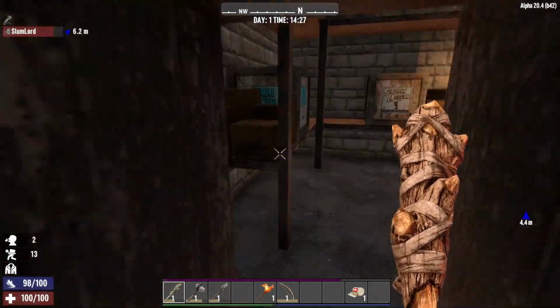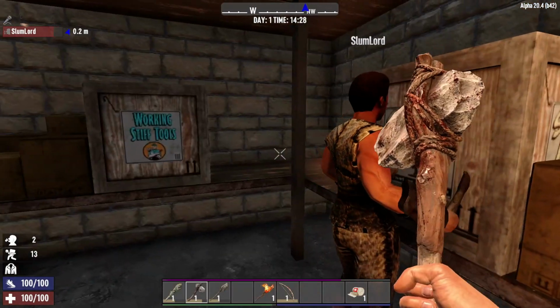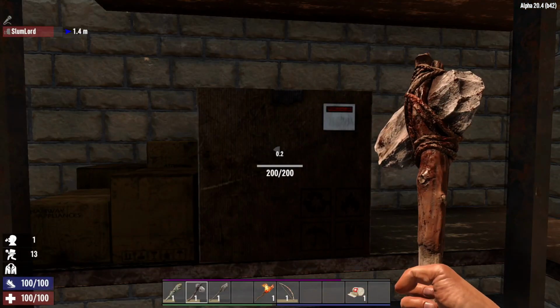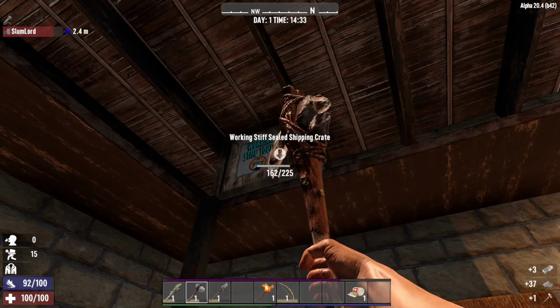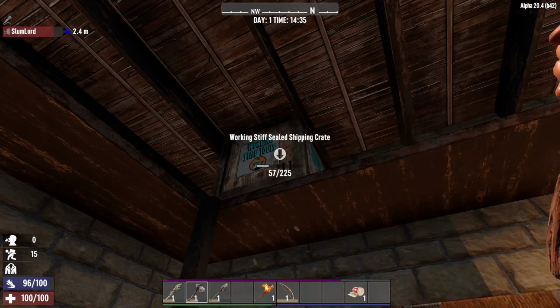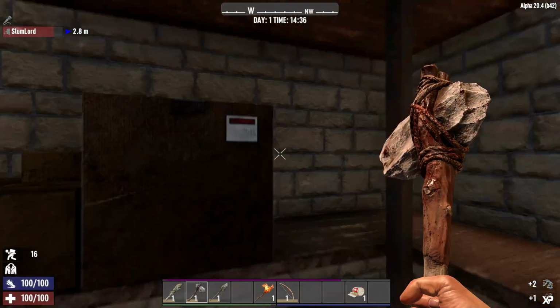Tristan, come here. Oh my. Yeah, I call them shotgun messiah. Alright, I'll get the working stiff. Oh, dude, I got a level 2 iron sledgehammer. And some forged steel. Beautiful. Oh, Tristan. Oh, let's go. What'd you get?